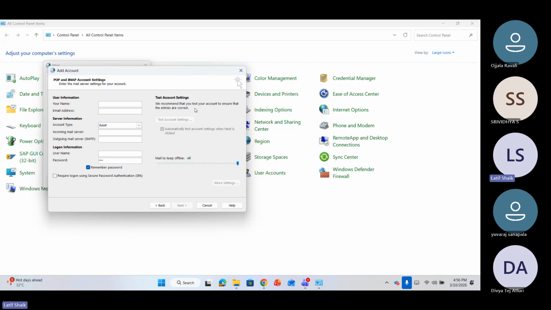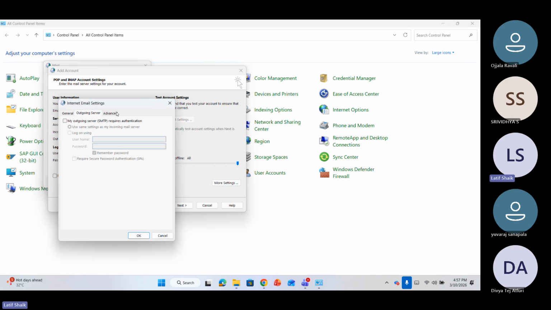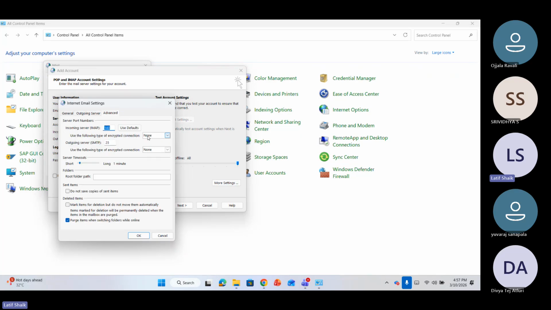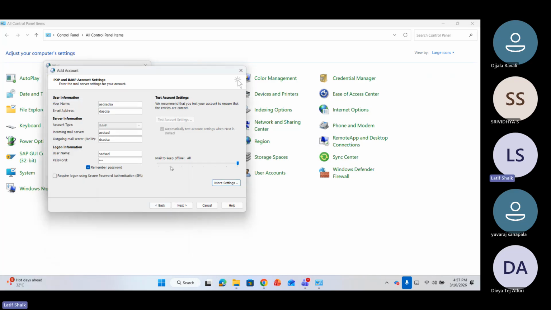If it is POP, the port number is 995, and the port number for SMTP is 587. Small differences.